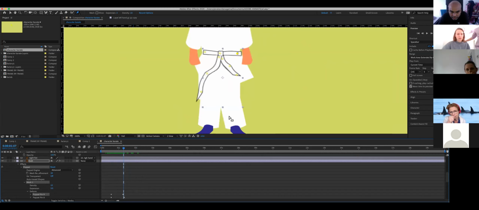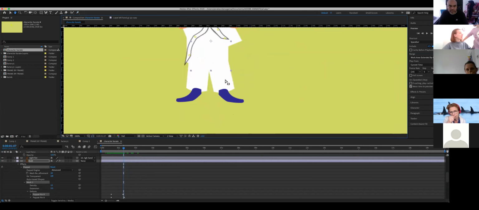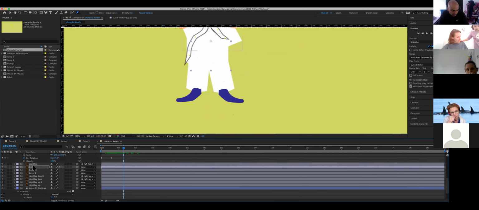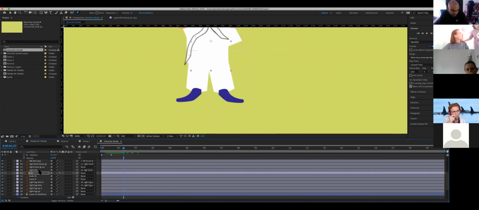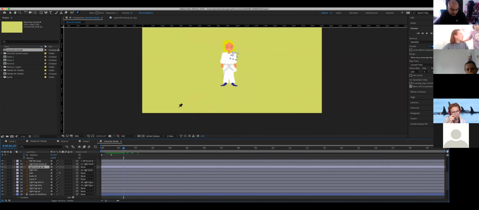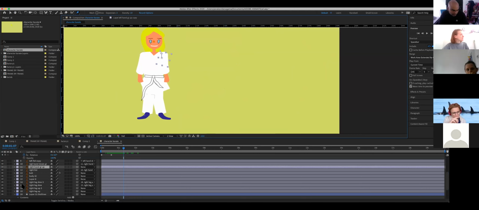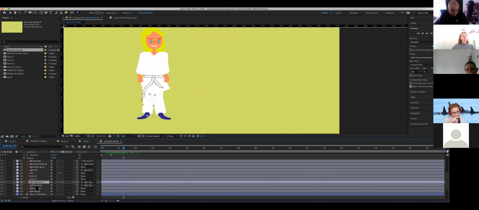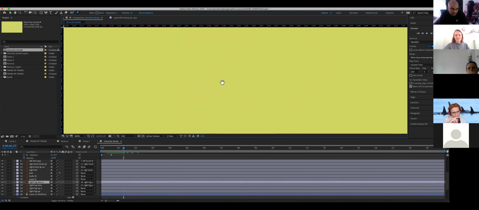And maybe we can actually do a little bit of trouser moving. Trouser movement.